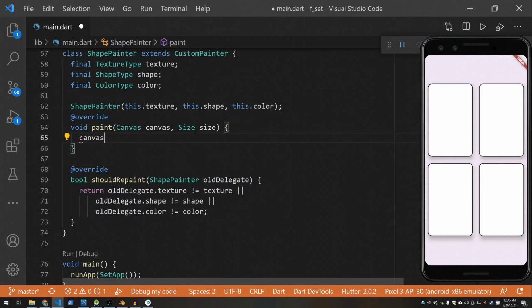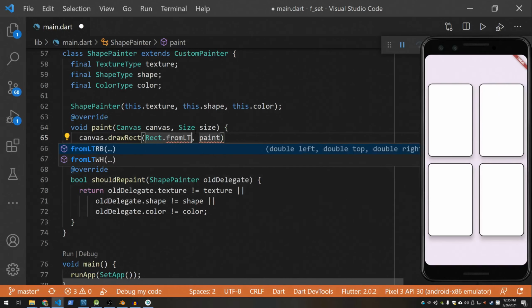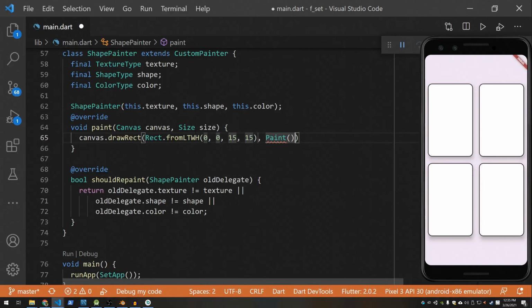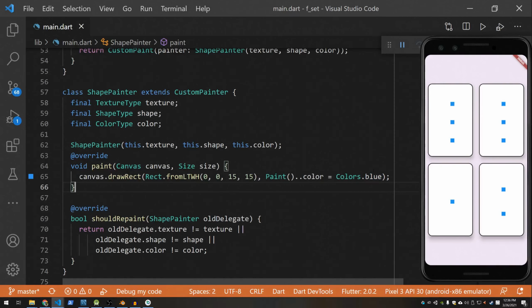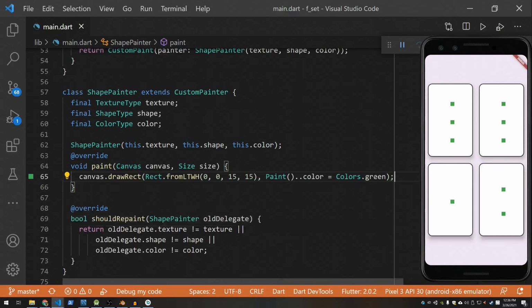If I do something in here like draw rect, so now we basically have the same situation we had before. If I change this to green, for instance, it'll draw green. So this is the place where we need to implement all of our different shapes. So let's get into that.